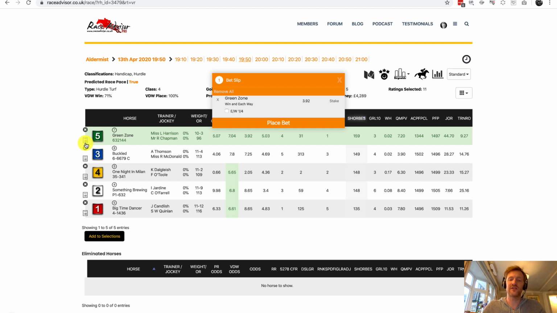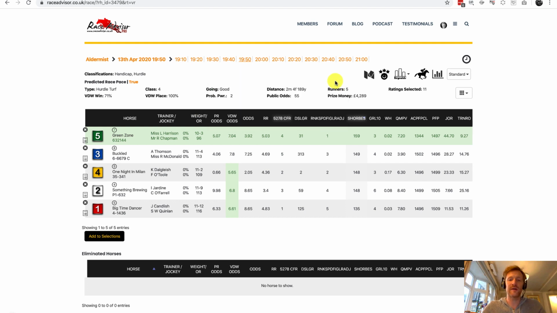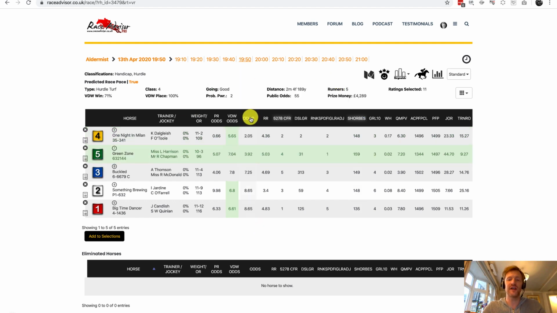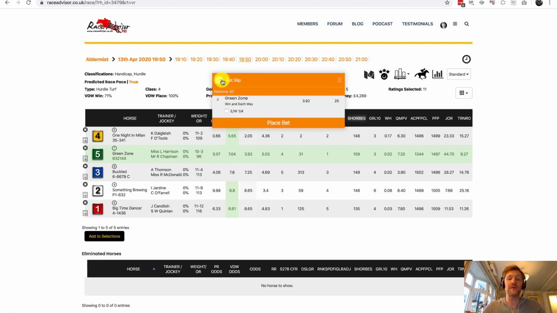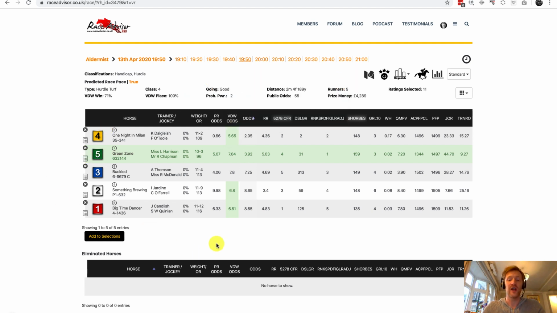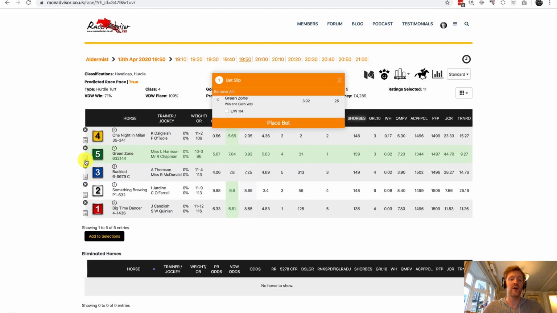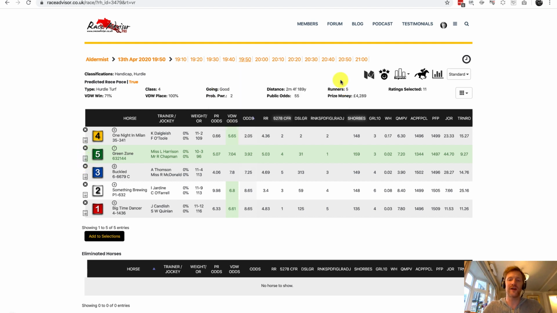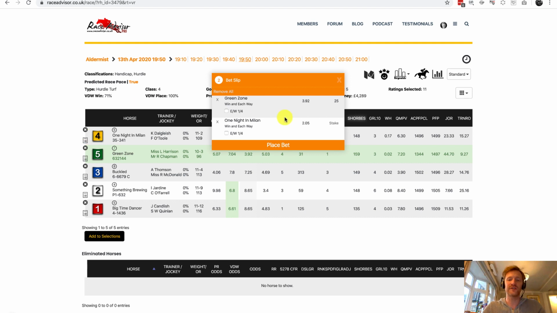As I say, this is Aldermis, so I'm going to bet on this. The odds would indicate this horse needs to win. Let me just close that bet slip for a second and confirm. You can see here it's second favourite in the market. Let's open it again. If we've closed our bet slip at Aldermis and you want to get it back, you can just click on one of the horses you've bet on, and it won't add it again. If you click on one of the other horses, it's going to add it, so just make sure you remove it from that bet slip.